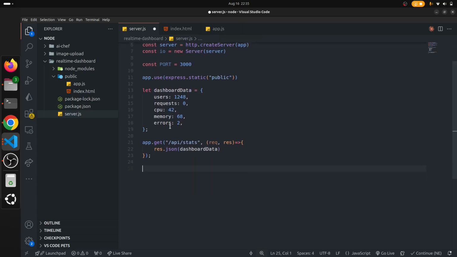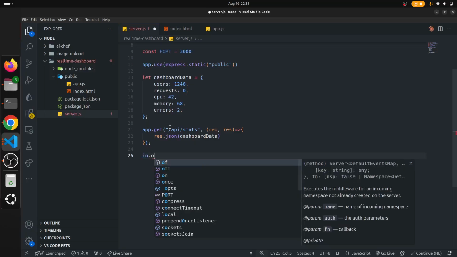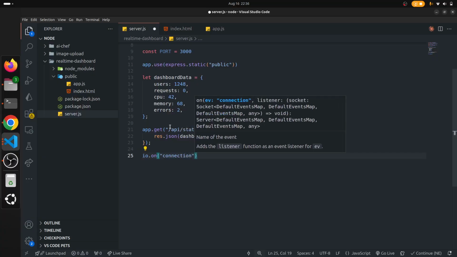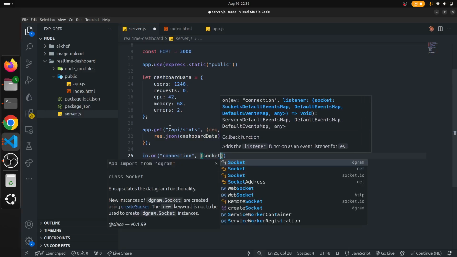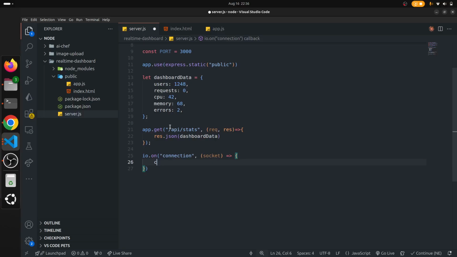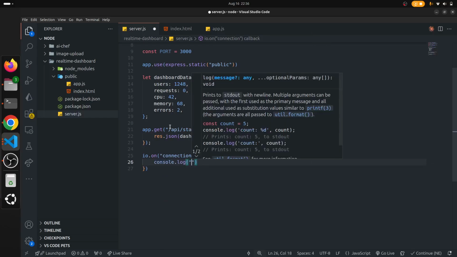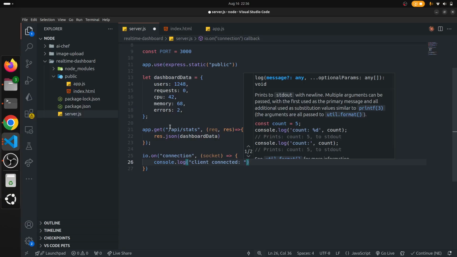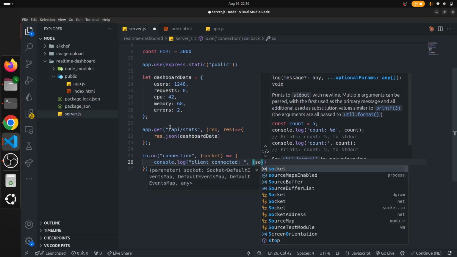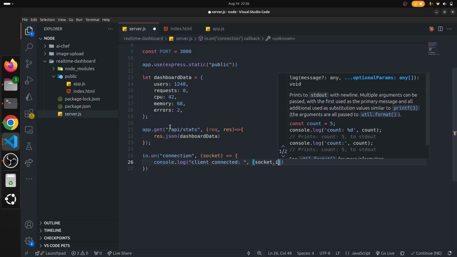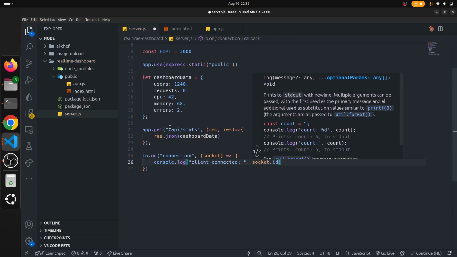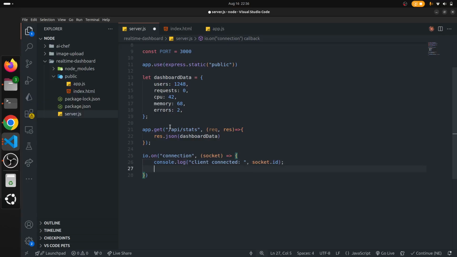Now we'll define the socket.io io.on connection. So when the clients get connected, on connection socket, we'll just log it with console.log client connected, and also print the socket.id. The next thing is we'll send the current data immediately.